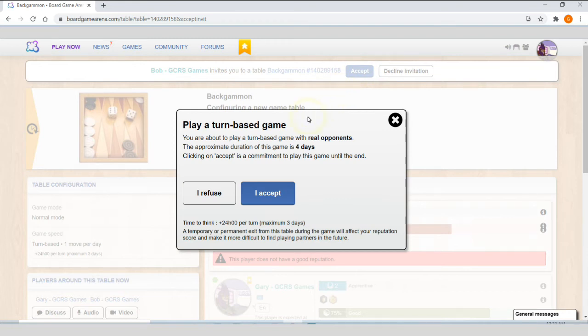One thing about Board Game Arena is that each turn is timed. This is to make sure that someone doesn't just play or do nothing, so that they get kicked out. There will be a timer at the top, and if the timer reaches zero, then anyone at the table can kick them out. Depending on how the host sets it, the time could be a couple of minutes to several days.